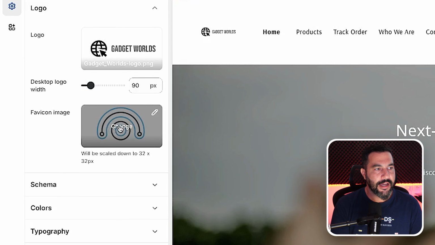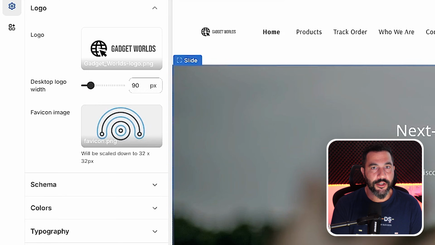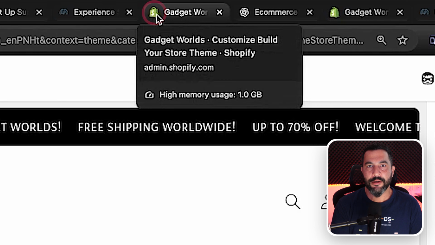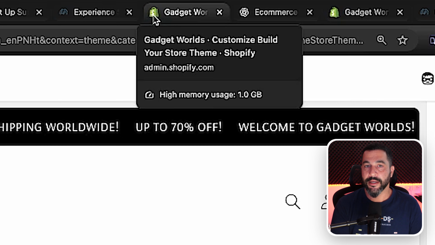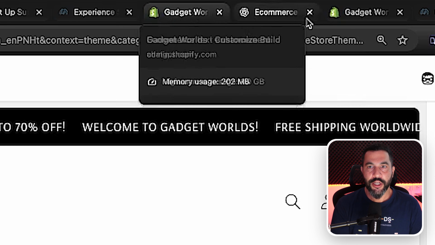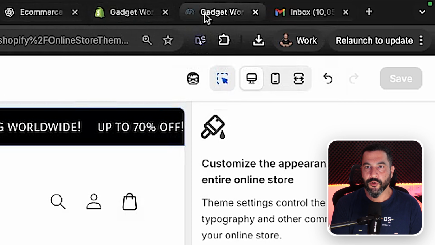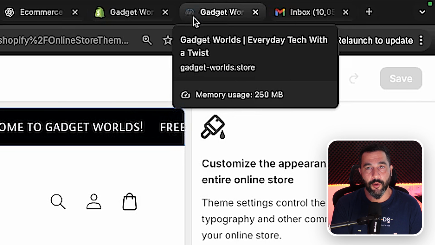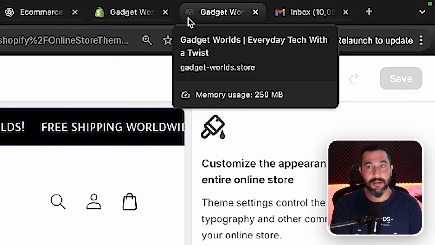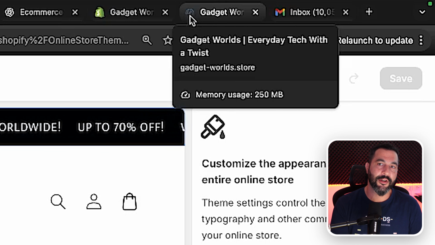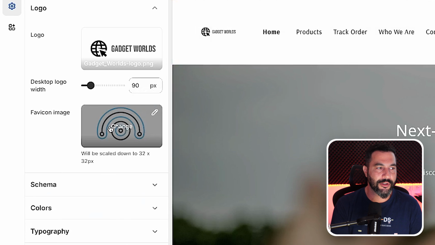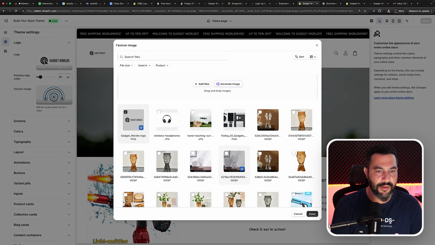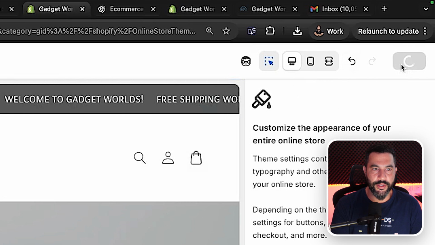And we've also got the favicon image. So the favicon image is what you're seeing right up here. Right now the favicon image on my Chrome tab is Shopify, but I wanted to change to my new logo. My store favicon looks like this. This is what we got from Build Your Store. I know it looks really small, guys. My video editor is zooming in a lot so you guys can see it, but this is the favicon and this is the old logo. So we're going to change that right here. Select from library and go ahead and choose that same one that we just uploaded, and we can save.